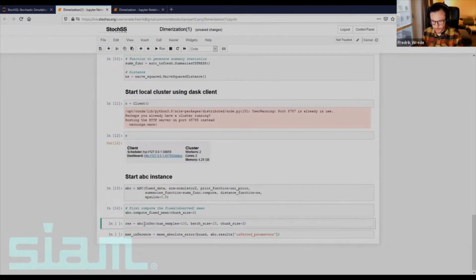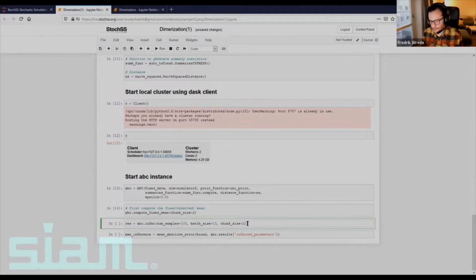And here finally we call infer, which basically does the inference for us, where you decide how many approximate samples you would like from your posterior. The batch size is basically how many runs we do in the loop at once. So you just do a batch simulation and look at how many get accepted of those.